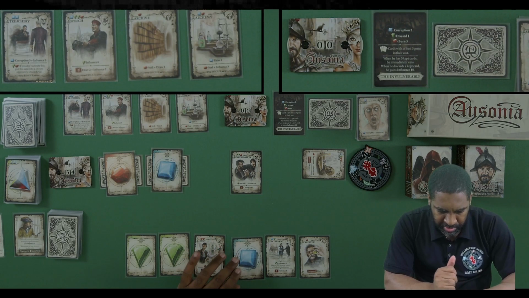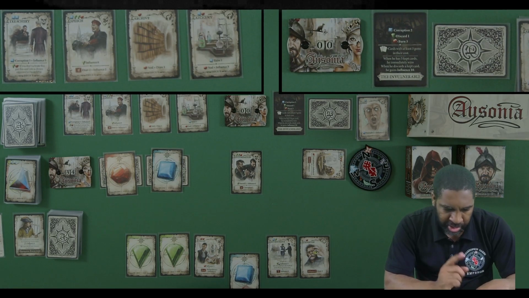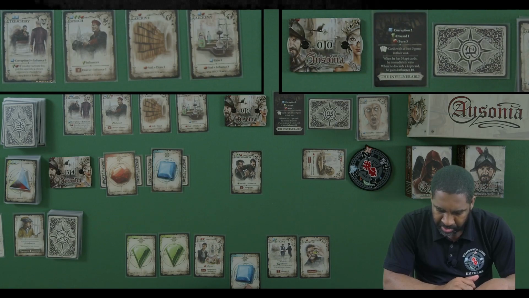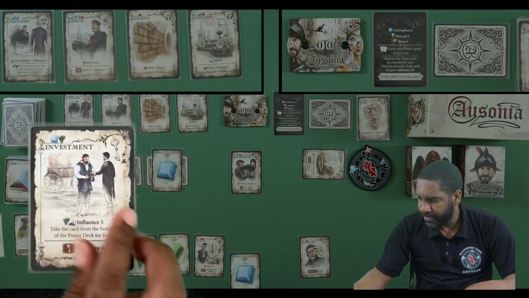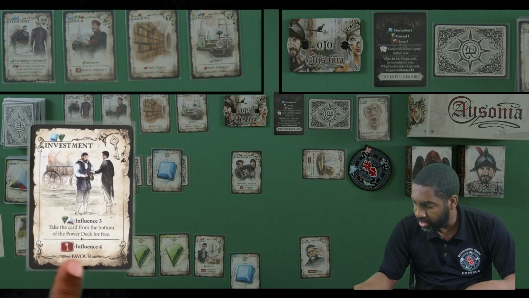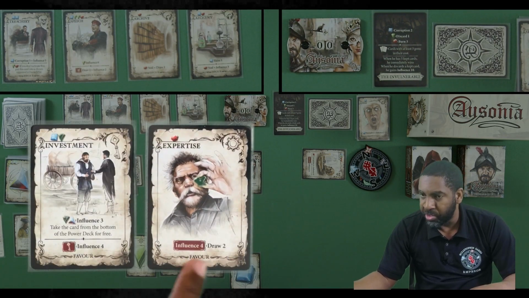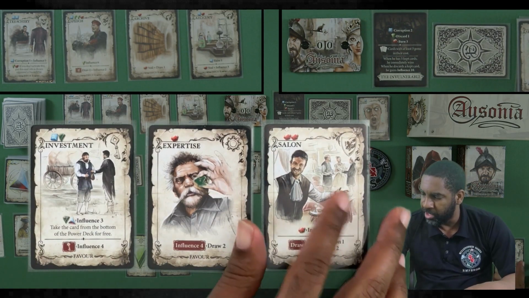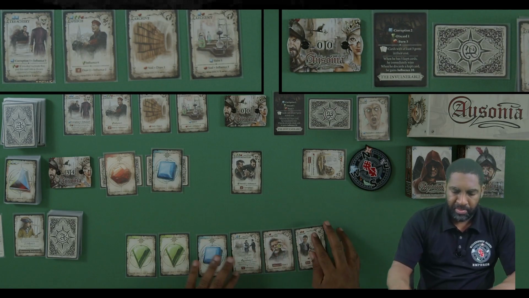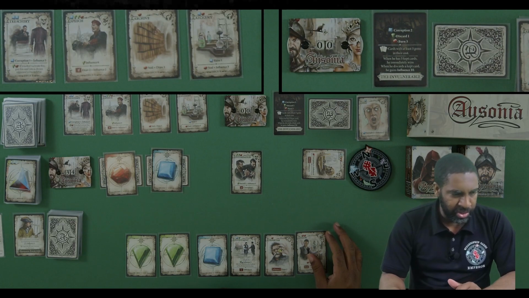Tempted to discard this blue. Man, these would all trigger each other if I just had 1 more card to start the chain. You can see this one, Investment, says if I play a key, another key, not it, I get influence 4. This one says if I get influence 4, I get to draw 2. And this one says if I draw, I get to do manipulation and influence. Problem is, I don't have that other key to start it, and there's none in the offer row. I don't recall any in my deck.